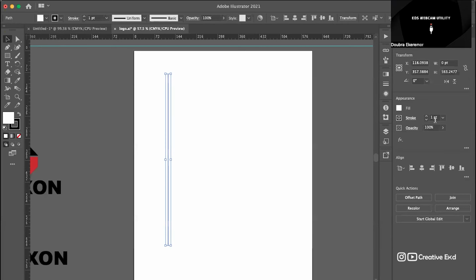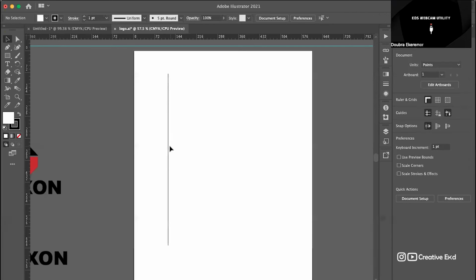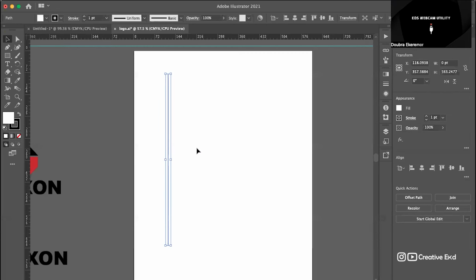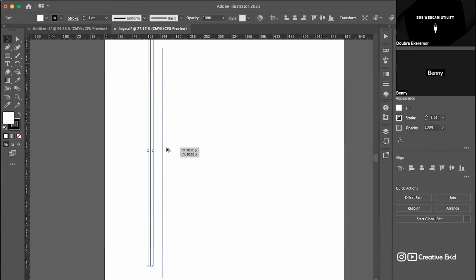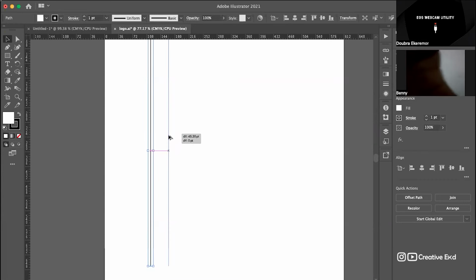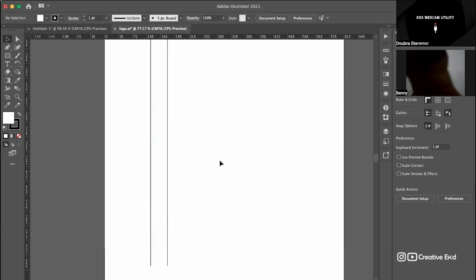Like I said, in Illustrator, you have the properties here at the right hand side. What I want to do next is to duplicate it. First of all, you use Alt and drag to duplicate it. You can hold your shift so that it will be equally distributed. You know the gap you want based on the logo you have. So let's have this. I think I'm satisfied with this.